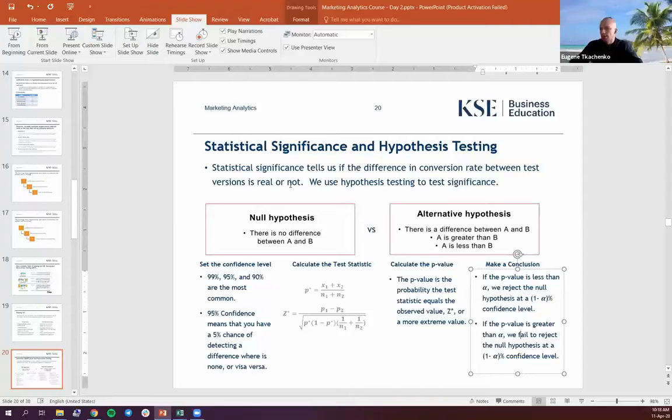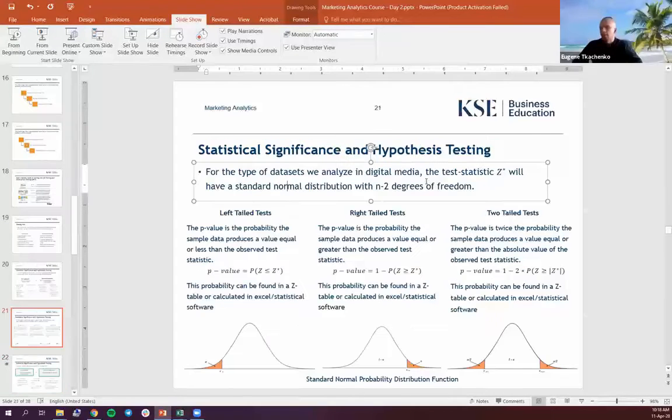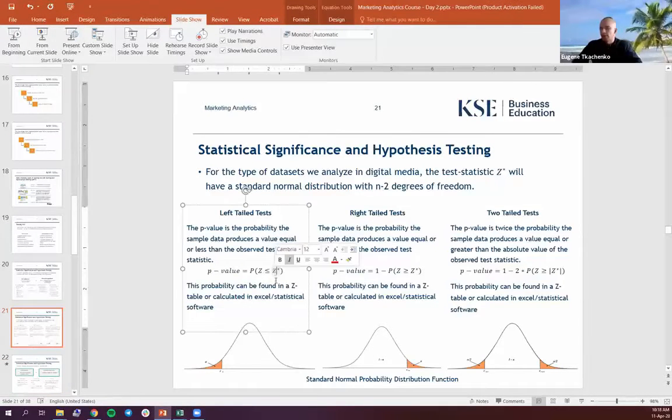For example, in digital media, because again it all comes down to statistics, we need to understand what we are actually evaluating. First of all, we need to calculate the values and understand what kind of test we have, whether it's a left-tailed, right-tailed, or two-tailed test. For the majority of cases, it would be a two-tailed case with the normal distribution.